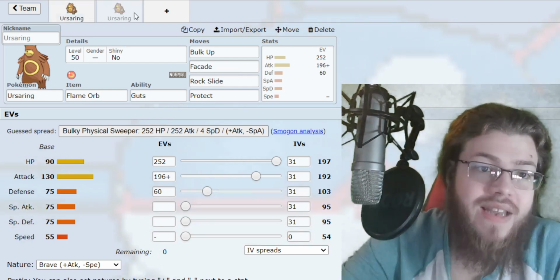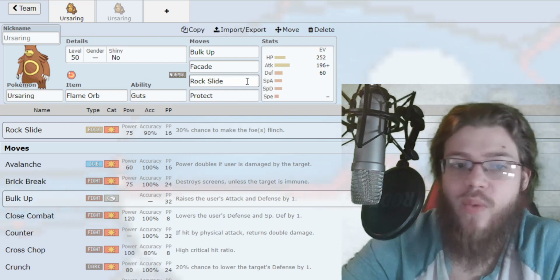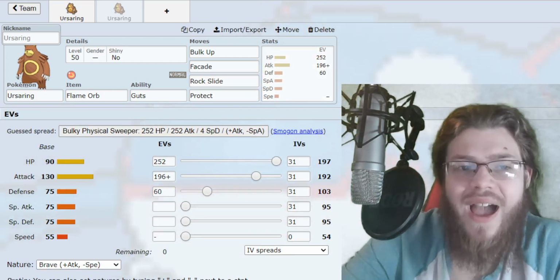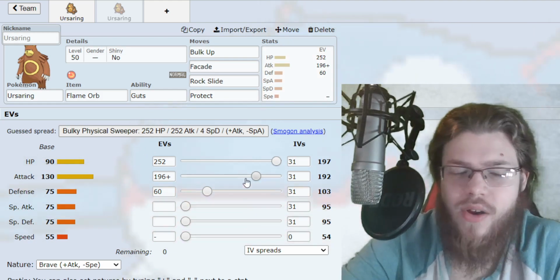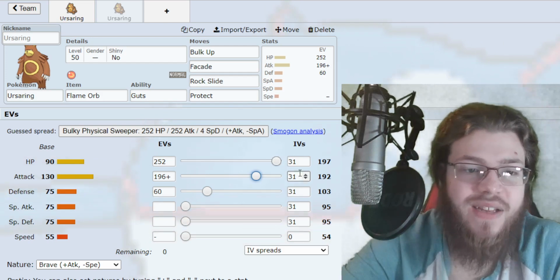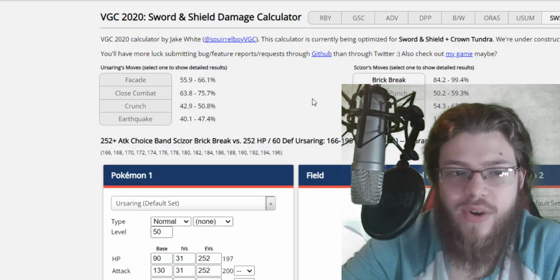Very cool. Next, we have the other build. It's a Bulk Up build with Rock Slide. Rock Slide under Trick Room is really fast because you just flinch everything, which is pretty cool. I took away a little bit of attack. As you can see, I went down to 196 attack instead of 252 to put 60 into defense. This is actually pretty relevant for a couple of damage calcs here.